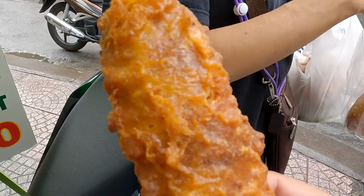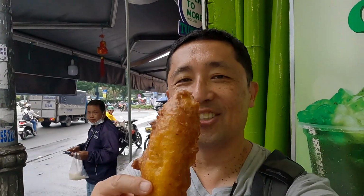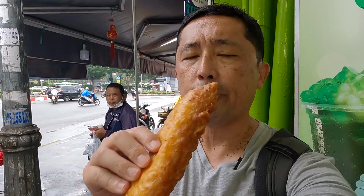All right, and then finally, I'm gonna try this. I think it's a fried banana. It's a big piece of banana in batter. All right, let's give this a try. I'm really excited to try this. Here's fried banana. Wow. And the dough is very crispy. A little bit dense. But look how big this is. The size of my face. I think one of these will fill you up.